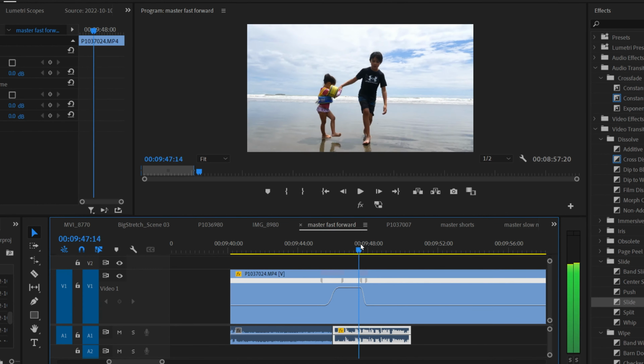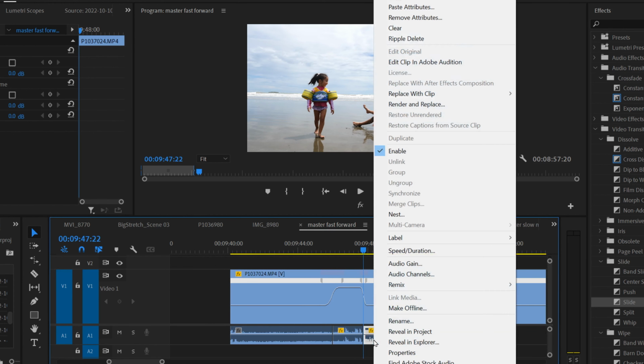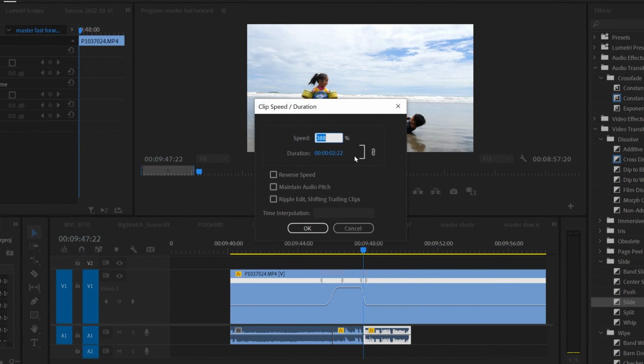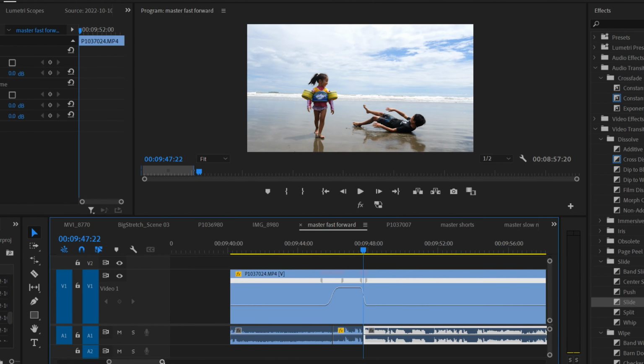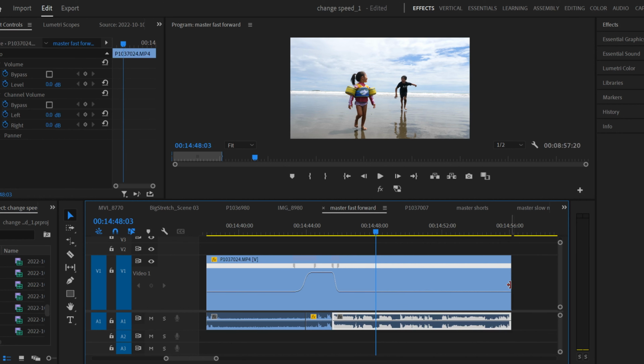And I'm going to do the same thing here on the transition out. So I'll go back to my razor tool, slice, go back to the selection tool, click on this, right click, speed/duration, and I know this one was back to 100%. Click OK. And if we expand this out, we can see that it's almost lined up properly here at the end. It's just off by a little bit. So since these are both 100% clips and we want them to actually line up properly, you're then going to grab your audio and drag it to the left so that the ends are properly lined up.